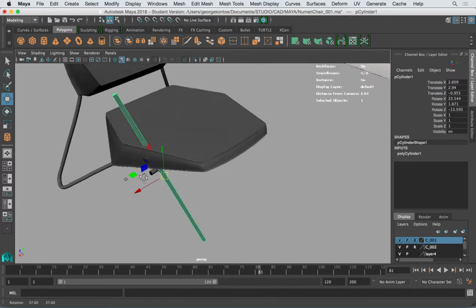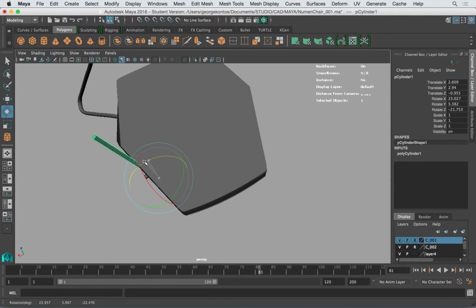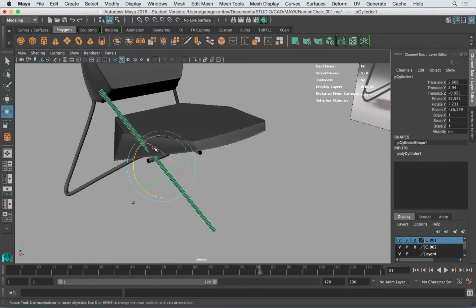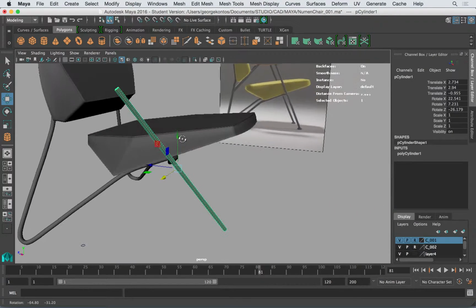This is the angle, and I'm going to just move it out. Something like this.